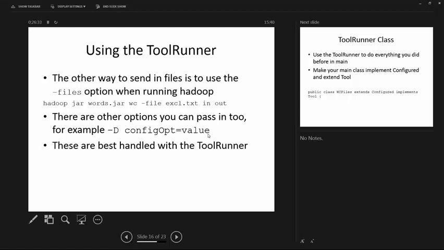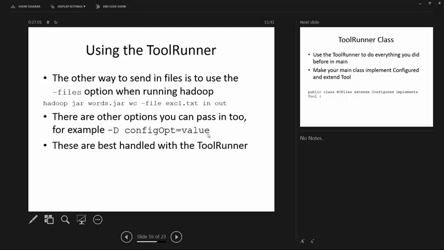There are a couple of other things that you can do. One version of what I've just been telling you about, which on the surface looks a lot easier, is you can use this -files flag. If you run it with -files, then you can list files that you want sent to the distributed cache, and it'll pick those up automatically and share them around for you.